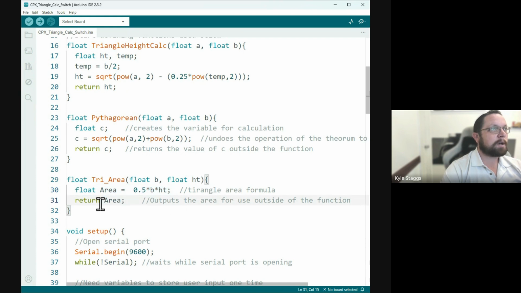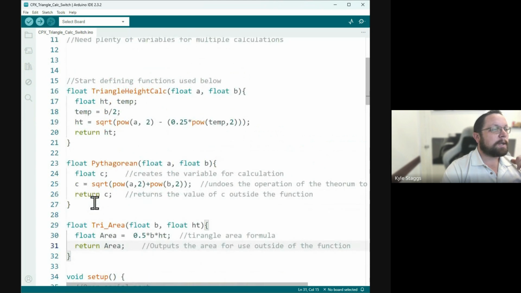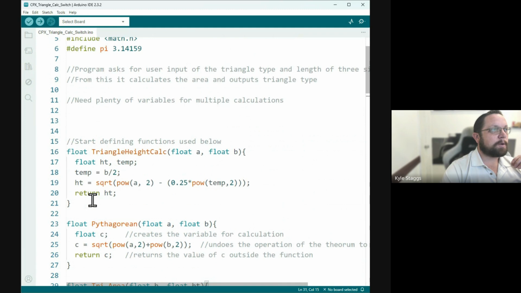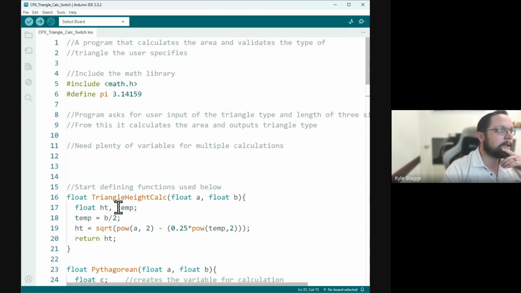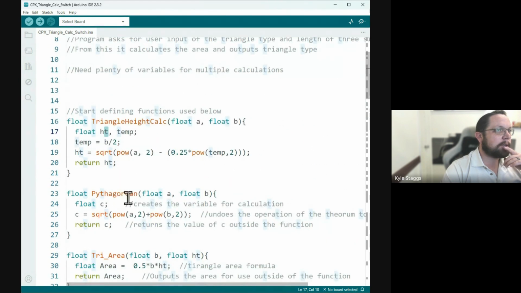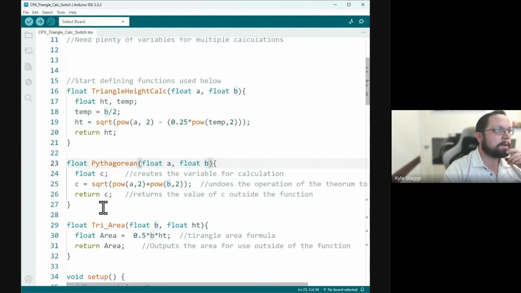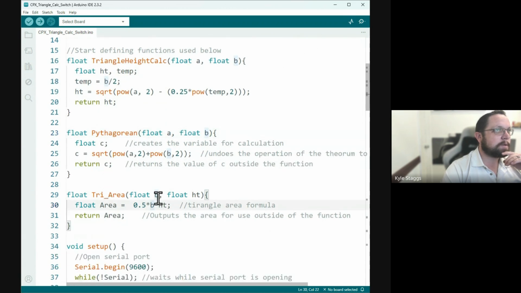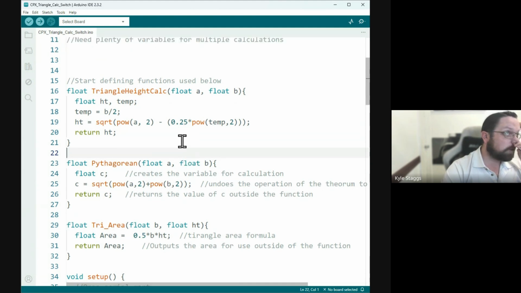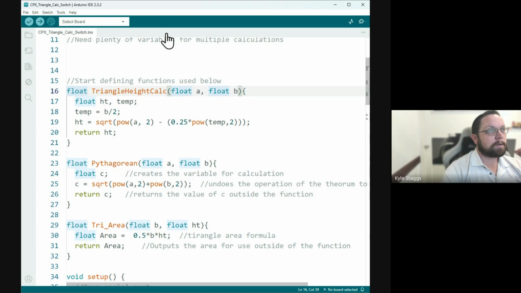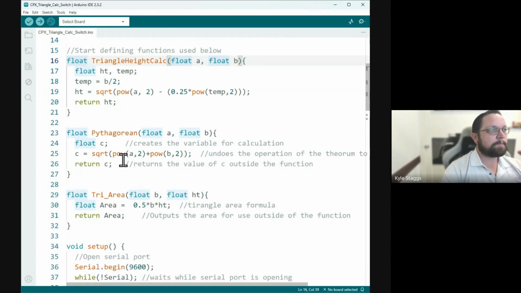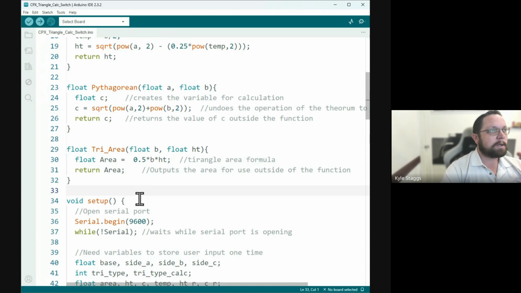Functions can make use of other global variables, and there are circumstances where you need to do that. But this height here and this height down here, and this B and this B, even though it'll identify those as the same spelling, this B in the triangle area has nothing to do with this B in the Pythagorean, which has nothing to do with the B in the triangle height calc. They're all three separate versions of the same exact thing. So actually naming them differently is probably part of good practice.